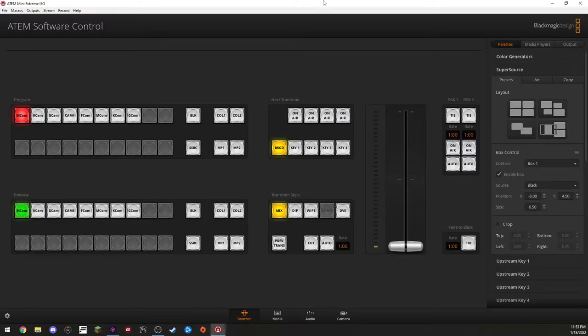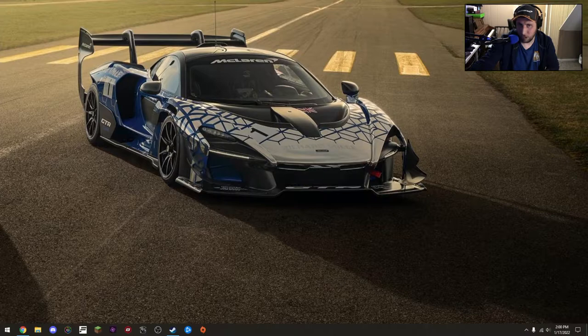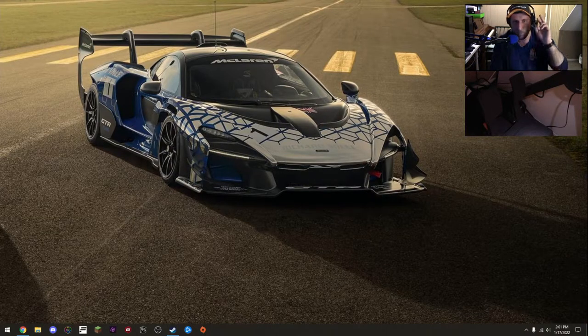There's also a feature called SuperSource. With SuperSource, using their downloadable software, you can add more options for picture-in-picture and similar layouts. What I did was make a macro for my computer with face cam, my significant other's computer with face cam, the guest rig with face cam, and then macro four is my computer with face cam plus perspective five, which is the foot cam. That's how I've been able to achieve the video game view, the face cam, and the foot cam all together — you can adjust all that in the software itself.